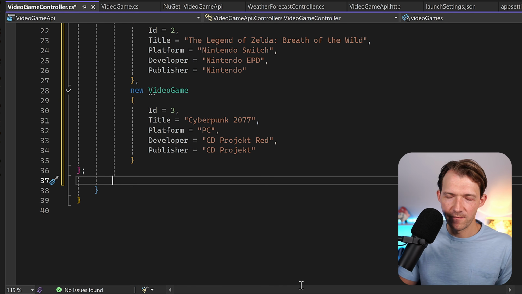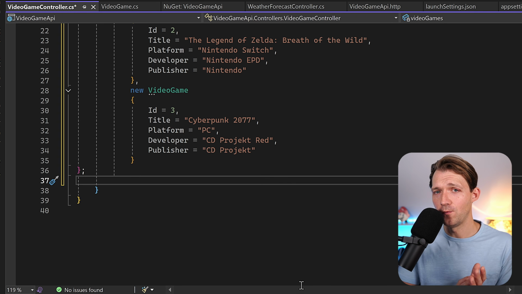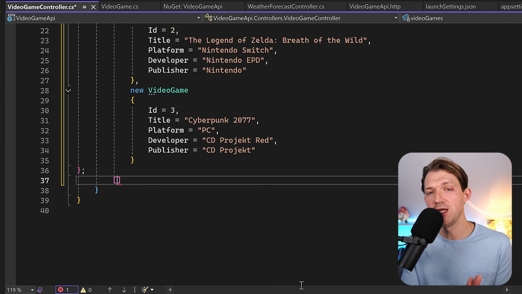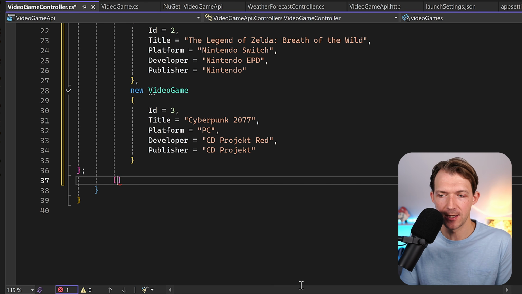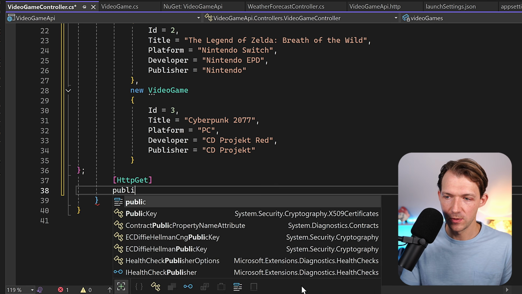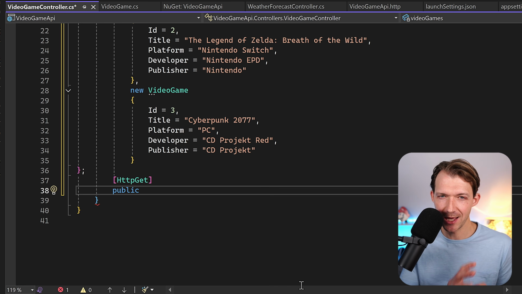So here, very first thing that you might want to add again is the HTTP request method. I will explain them on the fly when we implement them. But here now, again, a get method, we only want to read data. It is a query in the end. So HTTP get it is. And here now we say public, and we want to return an action result.